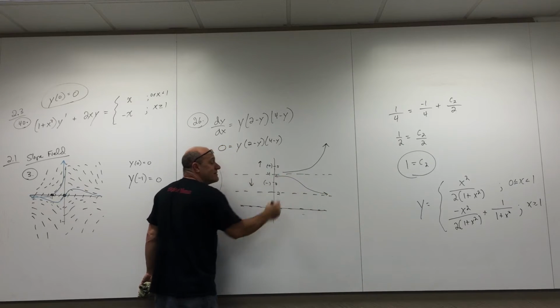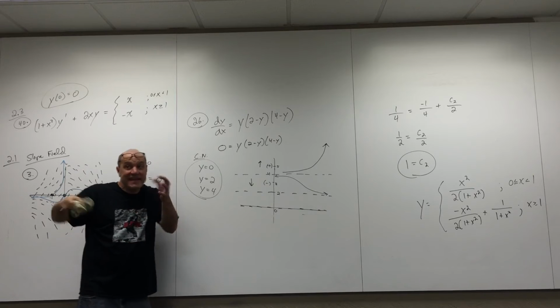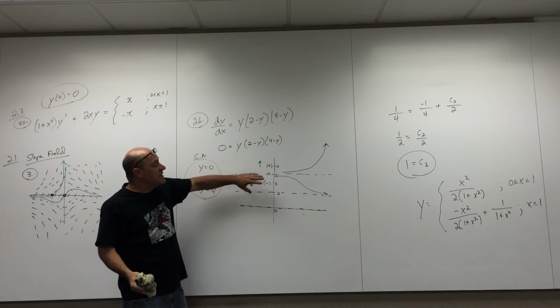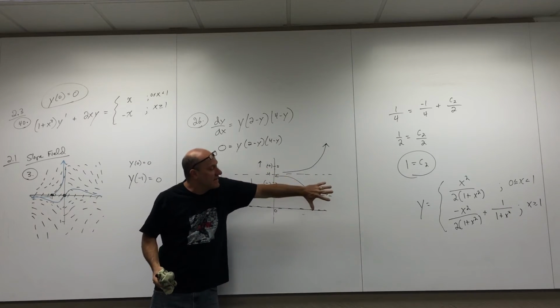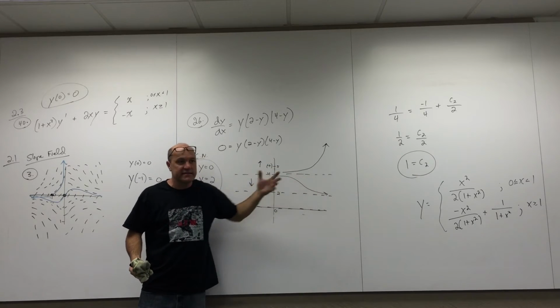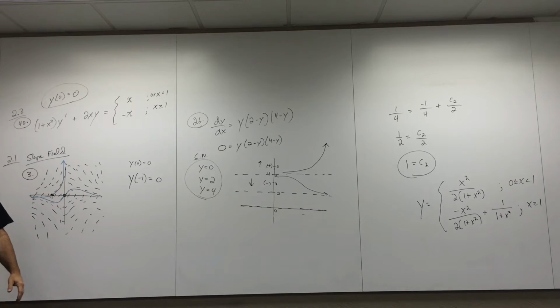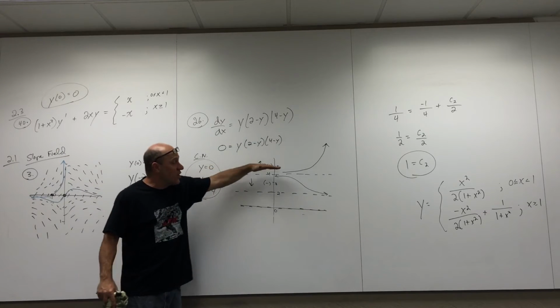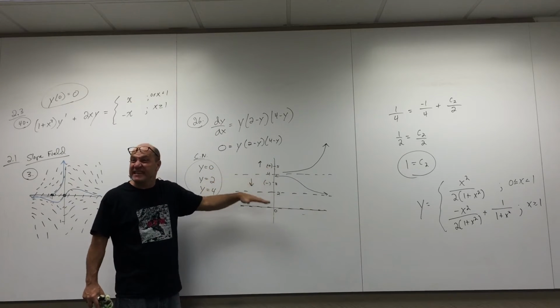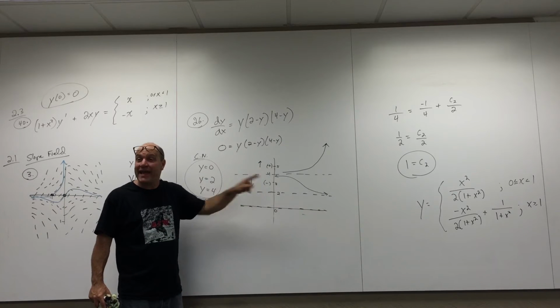You look like that. And if we did a slope field for a bunch of points in between here, we'd see slopes that looked like that. We'd see slopes that guided us to that. But I'm not doing a slope field. I just found out I'm decreasing. I found these slopes of 0, and if I'm decreasing in between these slopes of 0, I gotta look like that.